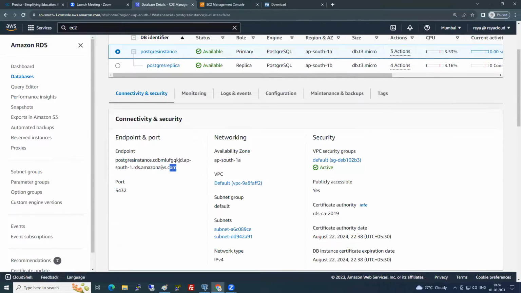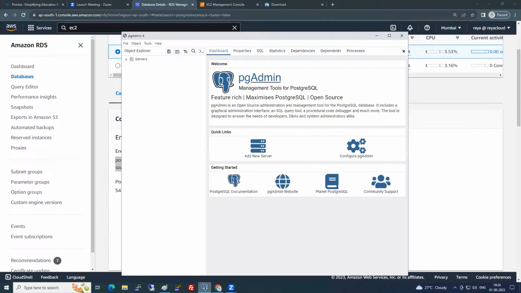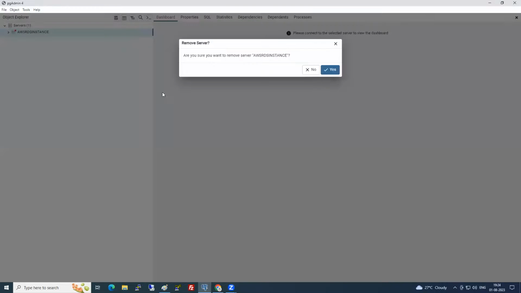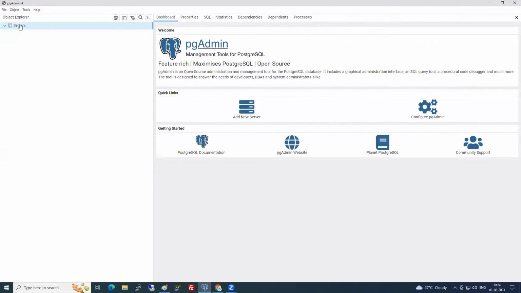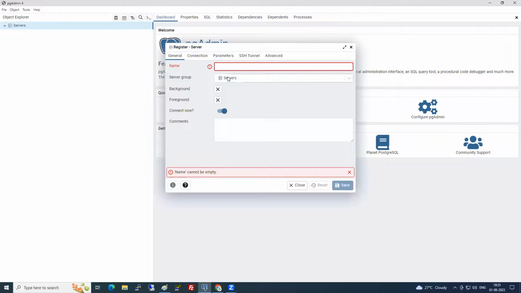Now take the endpoint, copy this endpoint, and I open pgAdmin. Okay, this is pgAdmin. How to connect it? Right click it and then register server. Name, you can give any name, RDS instance.